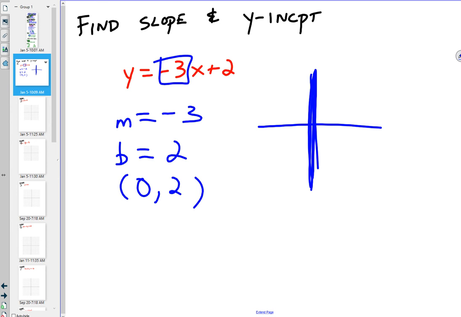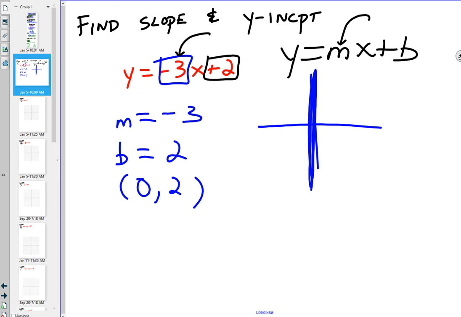How do you get that m? You just put it down like y equals mx plus b. Where do you find m? In front of the x. What number is in front of the x here? Negative 3. Where do you find b? Some people might tell you that it comes after the x, but it really doesn't have to. The more important thing to understand is that b is either going to be added or subtracted.